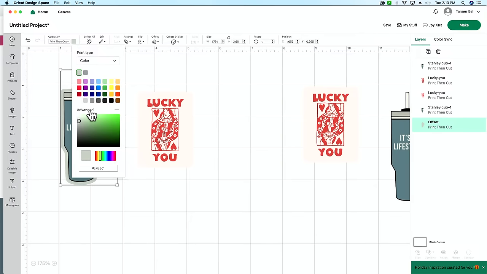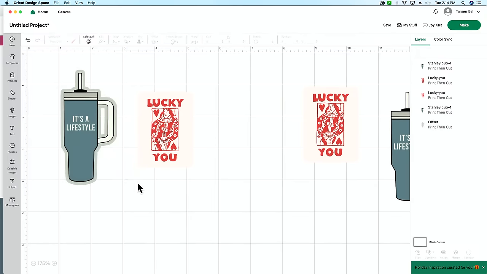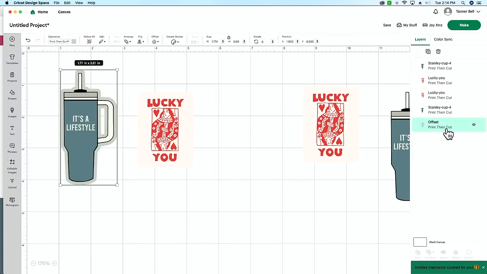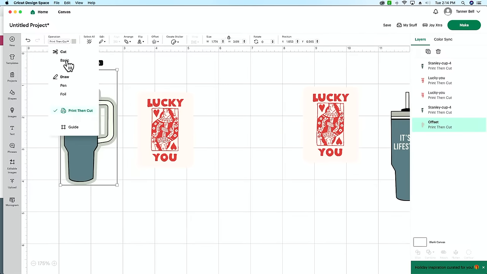I also got the hex code for the blue tumbler. Oh, did you? Yeah, because I was looking after Lorraine asked. That's fine. Well, I can show them in a little bit. Okay, I want to stay with our kiss cut and our easy peel stickers right now, because I think that's the biggest portion that we need to talk about, but yes, we can show you how you can manipulate.